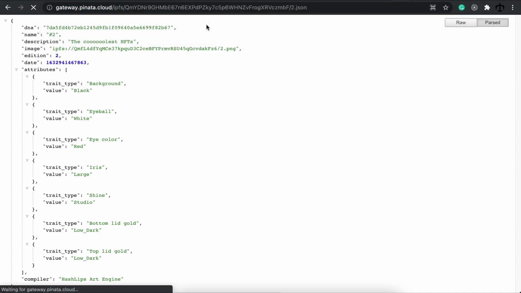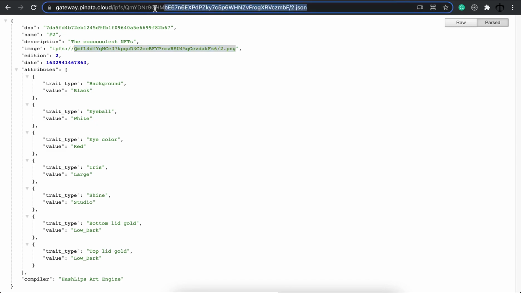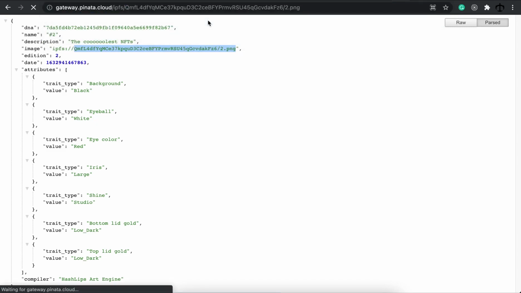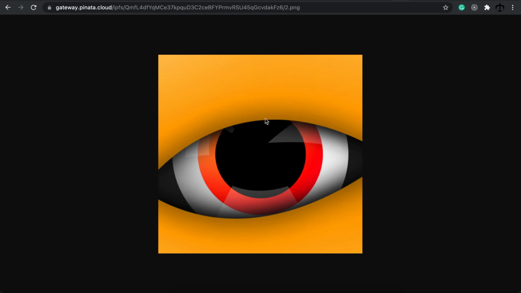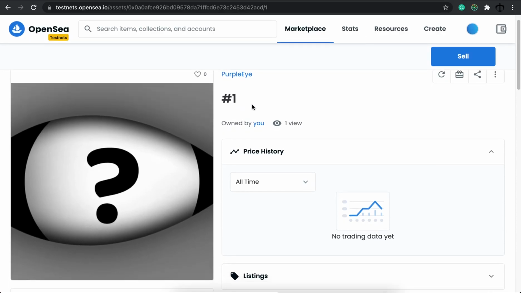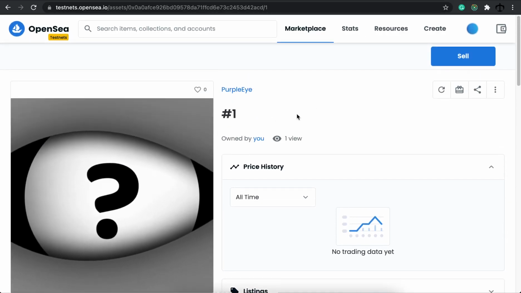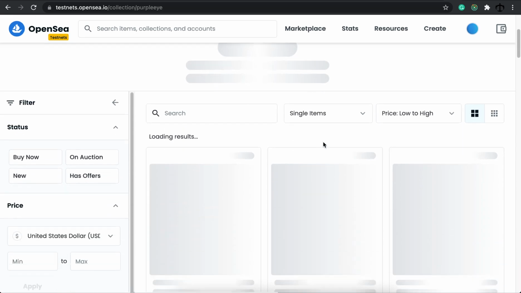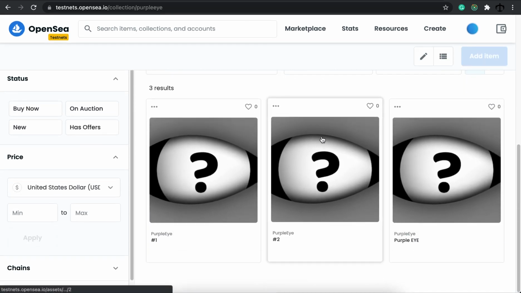Double check that this says IPFS:, and then simply replace that here at the top. Once you've done that, the image shows up, and how lucky are we? This is actually a golden one. You are quite assured that this will update, okay? So just give OpenSea its time to do that.